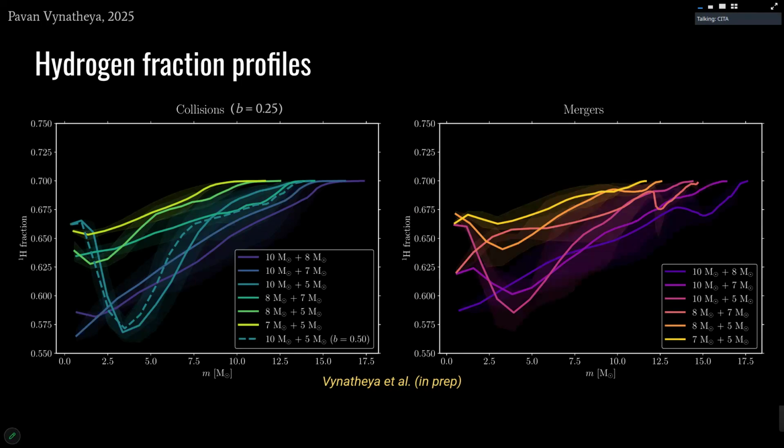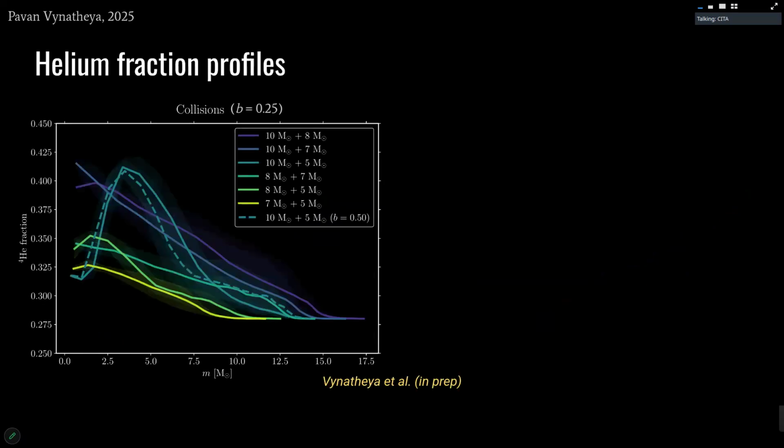This is the fraction of hydrogen. Zero-age main sequence stars have around 70% hydrogen throughout, and as they evolve, this goes lower and lower near the center, whereas the envelope stays around 70%. Due to mixing, there is a dip here, and it's not flat in the envelope regions anymore. It's a more gradual increase upwards. However, both the profiles are quite similar, so we don't expect huge differences in their future stellar evolution. Same with helium profiles, it's just the other way around.